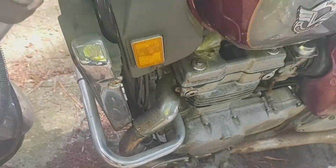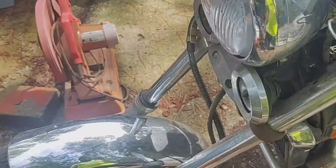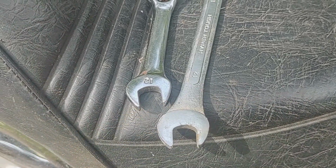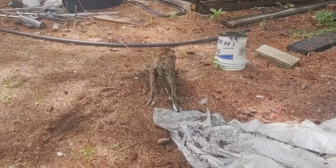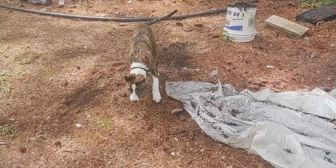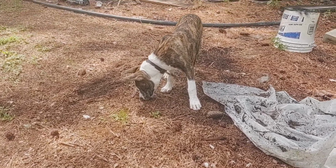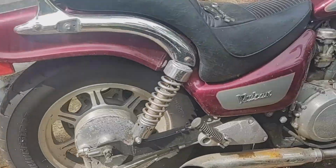It's alright though. Tools needed: a pair of fingers and a pair of 12mm wrenches. One insane little spawn of the devil pit bull puppy, little working buddy.